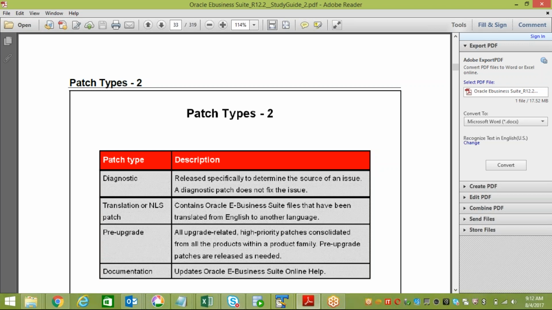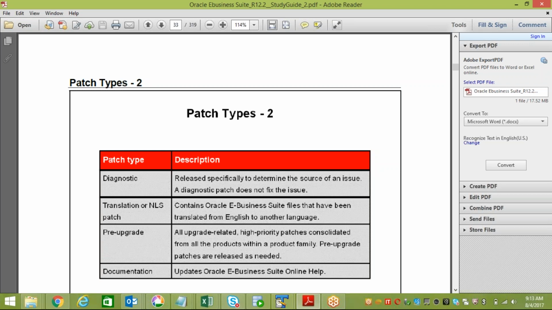Next, NLS patch. Whenever you are applying a patch, if your system is NLS enabled, you have to apply the patches for the other languages also. Otherwise, suppose one of your patches is updating a form. You apply it to US, because the base language is always US, so the US language form of the product is updated. But if yours is NLS enabled and using multiple languages, you have to update the same thing in the other forms also. Otherwise, the US form version and features will be different from the other forms' versions and features. That is the reason.